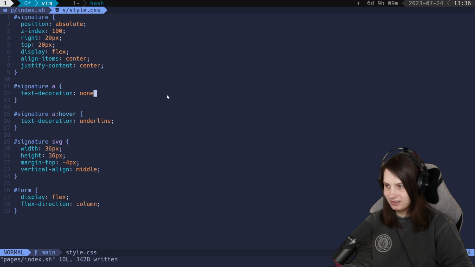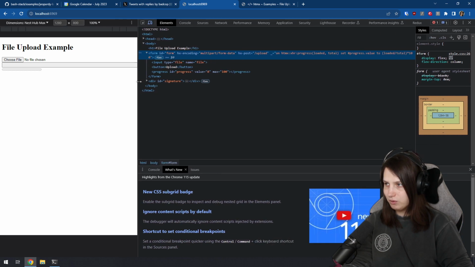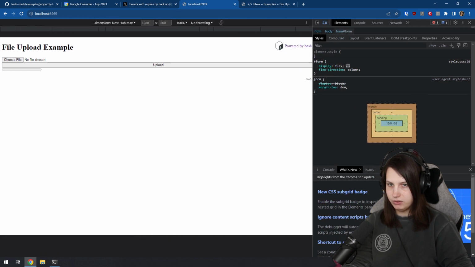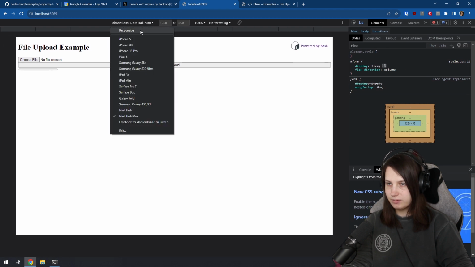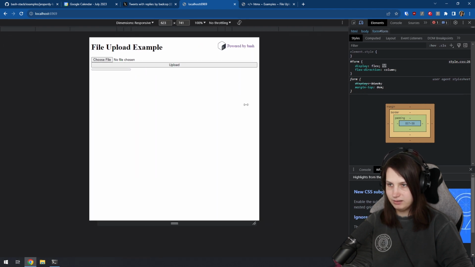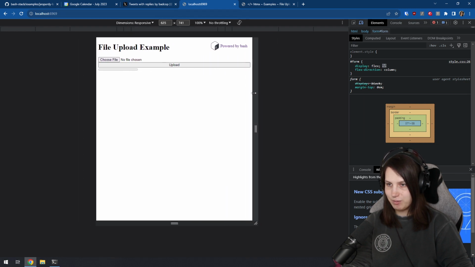That's fair. Yeah, I don't get why CSS is betraying me. Why is this upload button wider than the page? Oh, it's not. Oh my god, I just don't know how to use my browser.